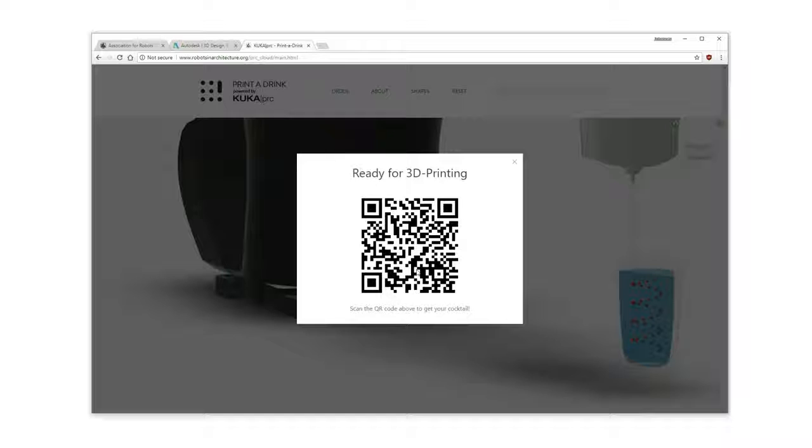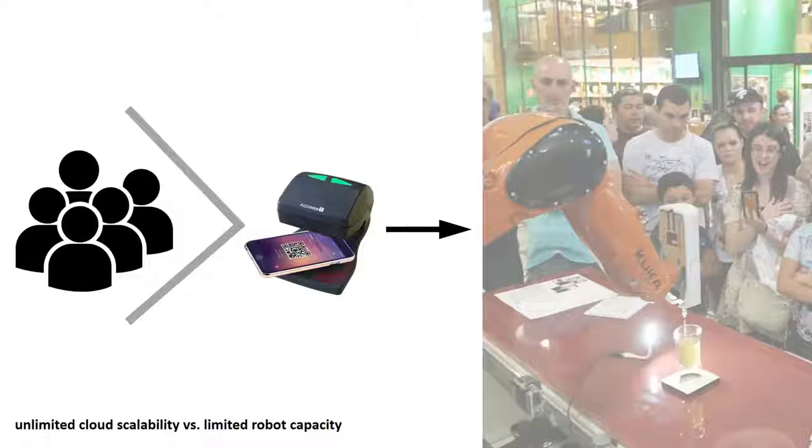And that's a bit of a problem, because then we get, like at an event, hundreds of orders, and actually nobody knows who did which set of points. And so in that case, we solved it in a way that you design something, you save it in the cloud, you get your QR code, and then with the QR code, you can then go to the robot, scan it, just like you do at the airport, and then in this case, you get your customized cocktail delivered right on site.